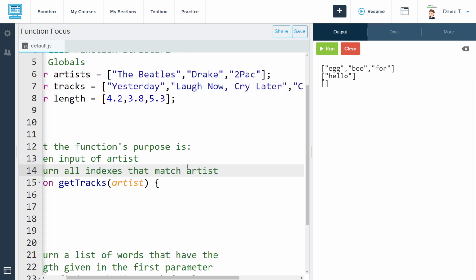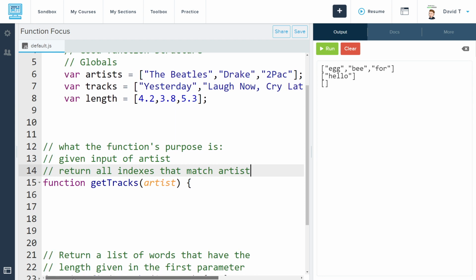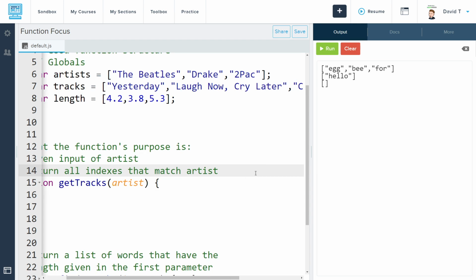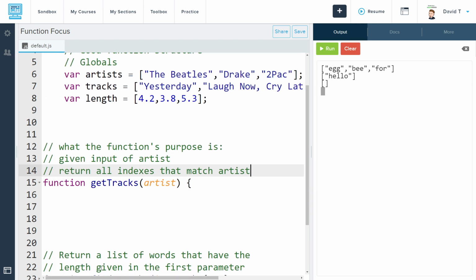Now I'm going to get a list of indexes that I can use to get the track, get the length, right, and the artists, right? I know the artists already, but I might find it much more useful to return the index, and therefore I can keep adding more lists once my code gets more detailed, or I want to expand my project, okay? This is what happens in real life when you decide to add a feature, then you have to go back and recode everything.